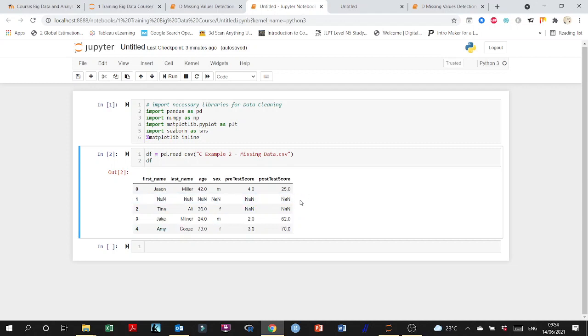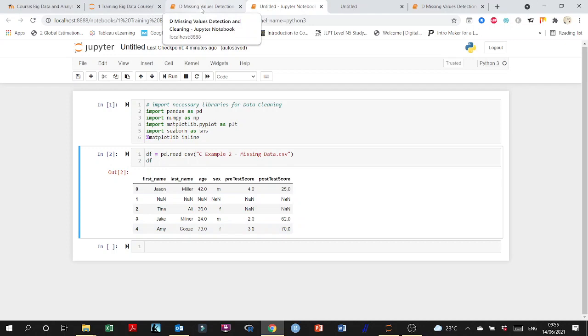To tell the truth, it's rare that you will have something like this in any data set, a whole row with all not a number. This NaN indicates not a number, and NaN is an indication of a missing value. There's also NA. In some other files, especially with Excel, you might have a dash cell for accounting. In any case, these are indications of a missing value: NaN, not a number.